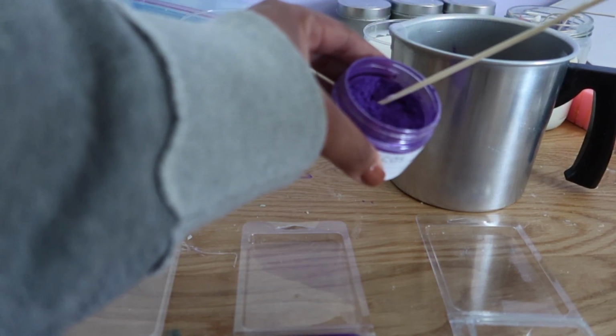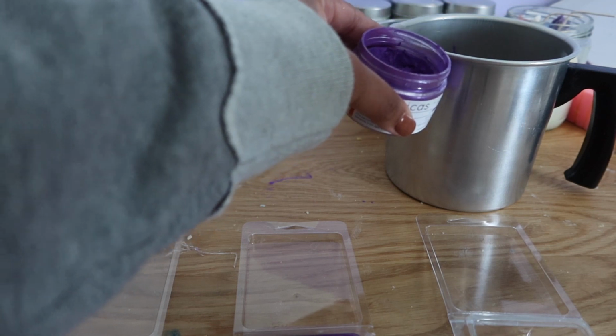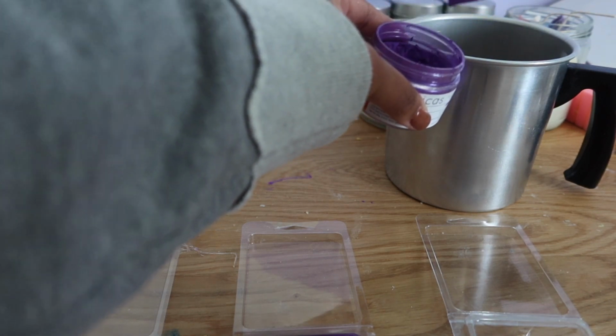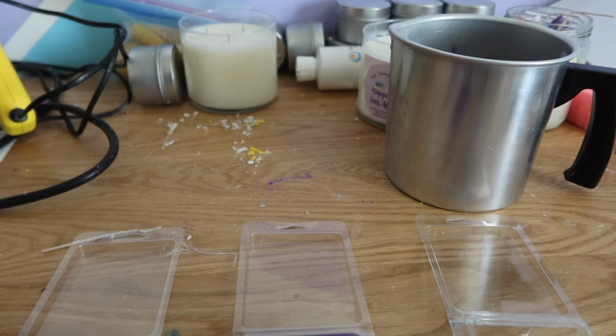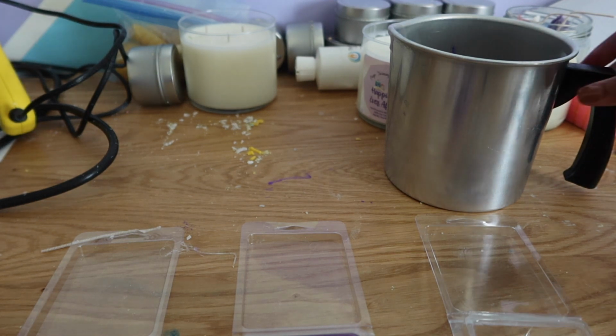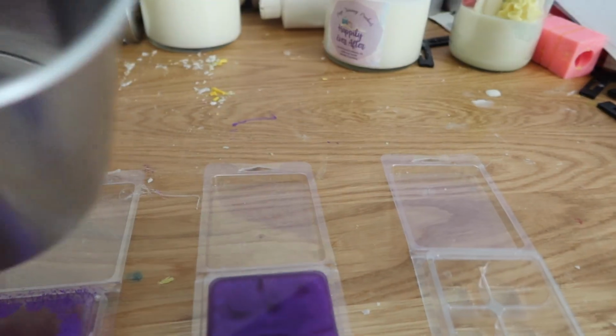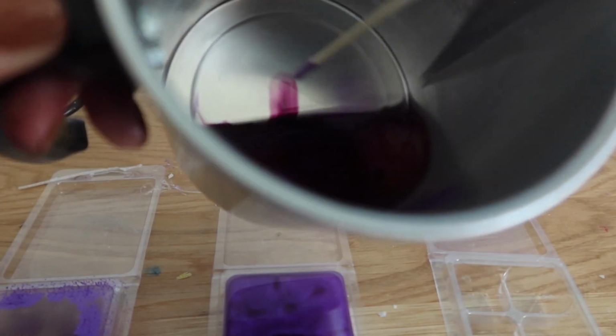And now that I've done that, I'm going to add in some mica, so that way we still get that beautiful shimmery quality when it melts. This time I'm not going to add as much because I'm really not using it as a colorant this time, like I did with the second one. I'm already using colorant, so this time I'm just using it for the actual shimmery quality.